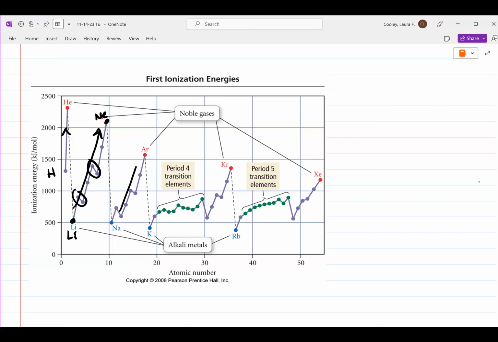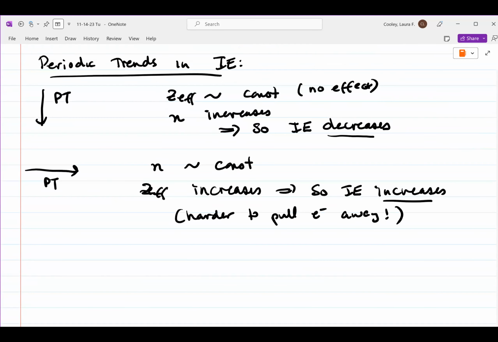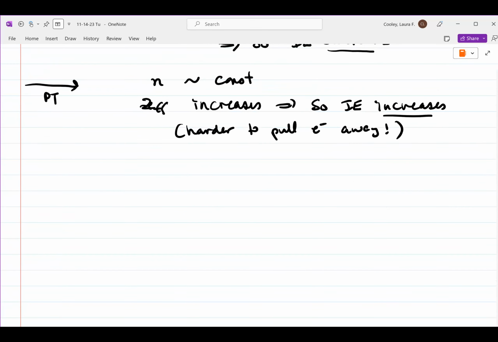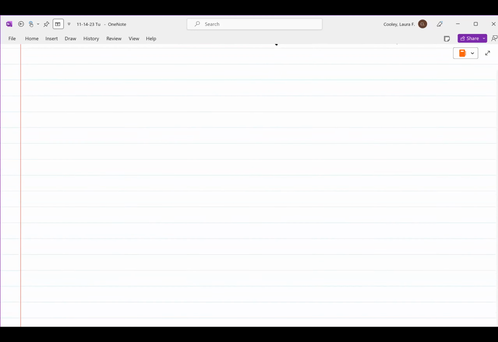These are all going across the periodic table. Lithium here, sodium's a little lower, potassium's a little lower. So going down the periodic table, you do get a decrease in ionization energy. But like I said, there are bumps in the road, but we're not going to talk about those bumps. Those specific bumps don't matter to us.